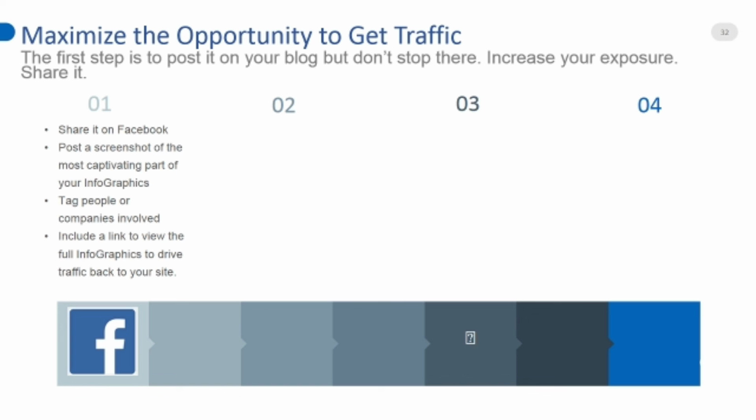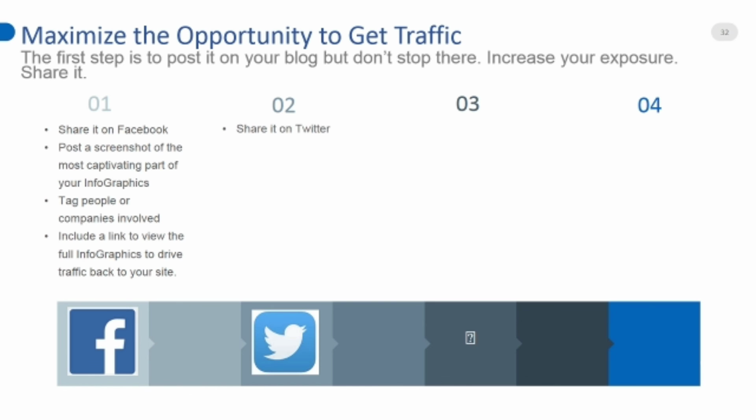So obviously, if somebody shares it, you always want to have a link back to your website. If in any case, which is possible, that does not happen, and somebody shares that and somebody else shares that, there's no link back to you, you always want to have that link down below at the bottom of your infographic, like I talked about earlier. Because that way, if somebody is interested, you give them the chance to actually find you.